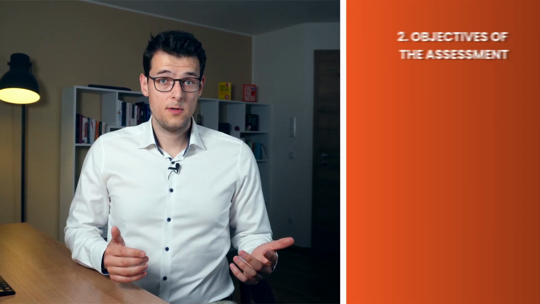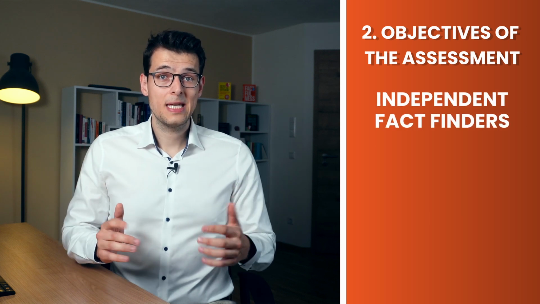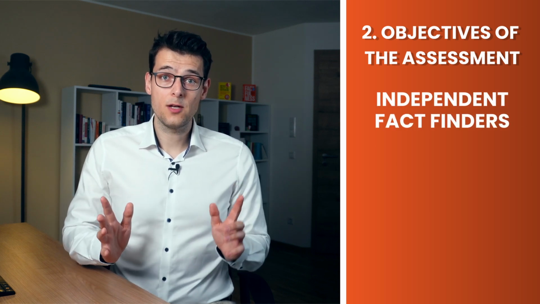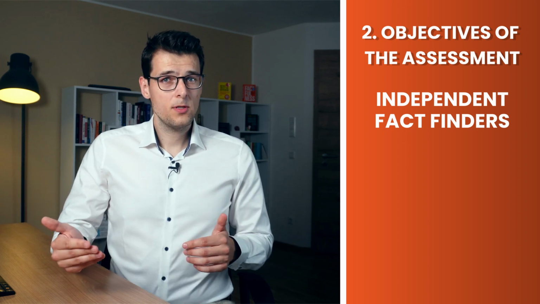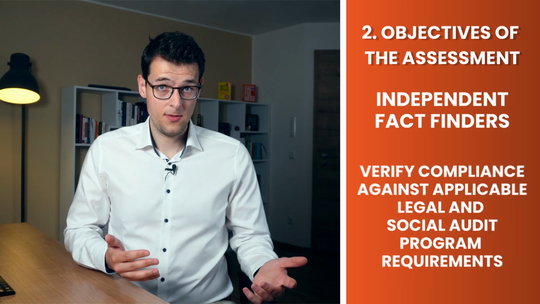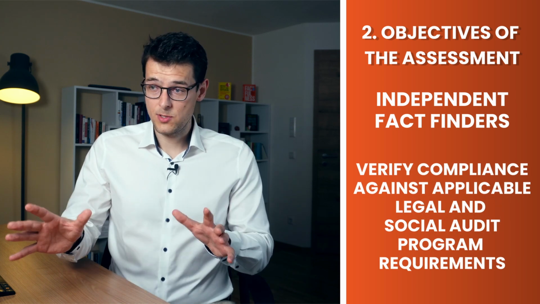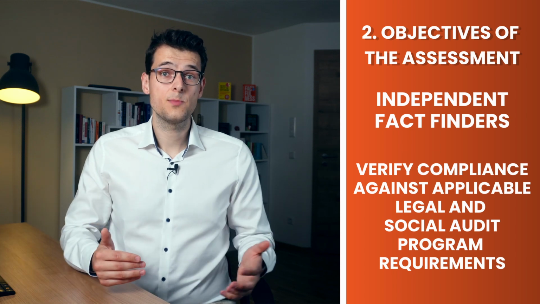The auditors will further explain the objectives of the assessment. Social auditors are in the position of independent fact finders. Assessors do not evaluate and do not point out any mistakes or scold the management. We generally do not have a pass or fail approach. Social auditors just understand the situation at the auditee, what systems are in place, how they are documented, how they are implemented, and if the systems are effective.